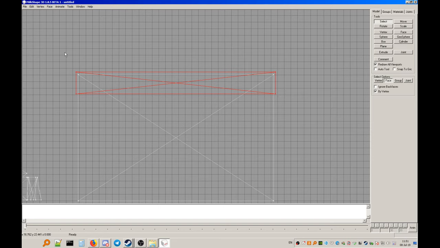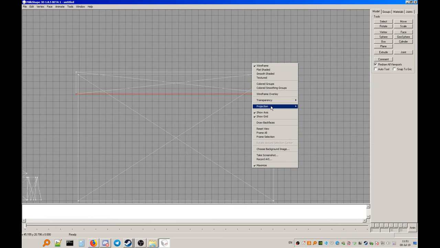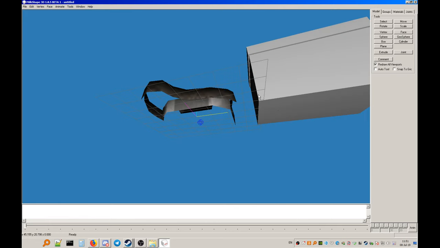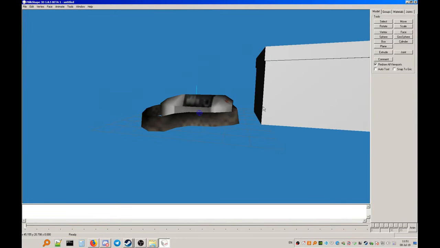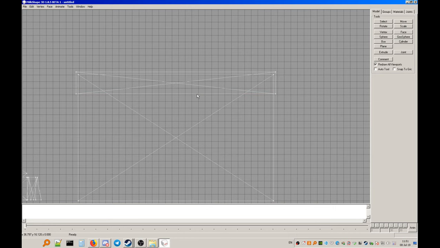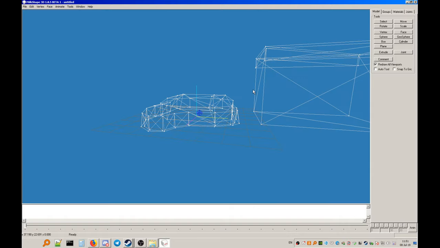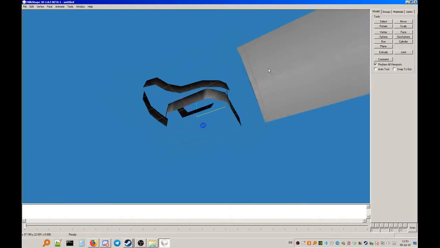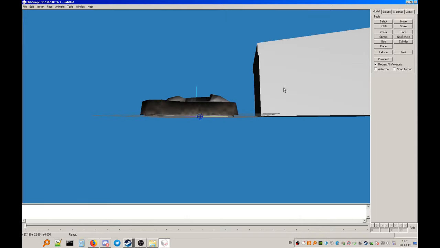So the simple way to deselect the faces we don't want to delete is just drag another box around the top, except with right click this time, and holding the shift button. So now we've just got that face selected. And we can press delete to just delete the face. Now I can see that that has disappeared.